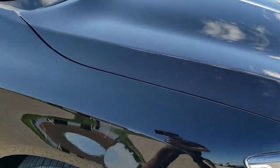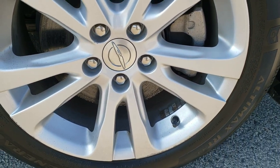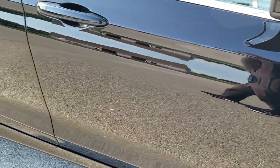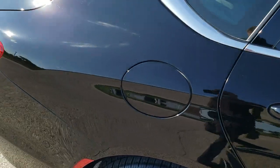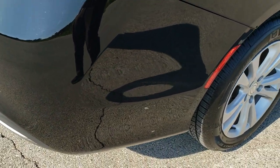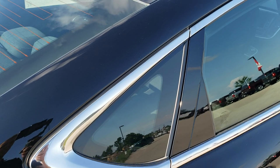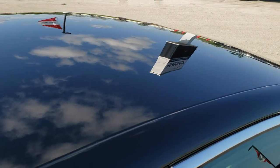Passenger side front fender is in nice condition too, and the passenger side rim is in pretty nice shape as well. As you go down this side of the car, take note of how clean the body is, how reflective and mirror-like that paint is. We take these HD videos so if you are far away or even close by and just cannot make the trip down, you can still see the car, hear the car, and have confidence in the vehicle before you even get here, so that when you do get here there are absolutely no surprises.